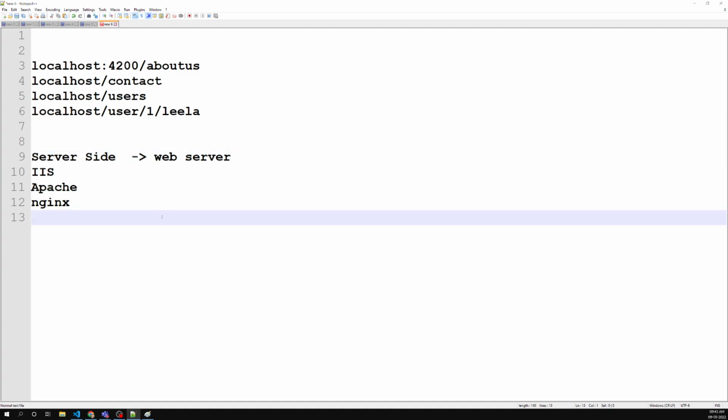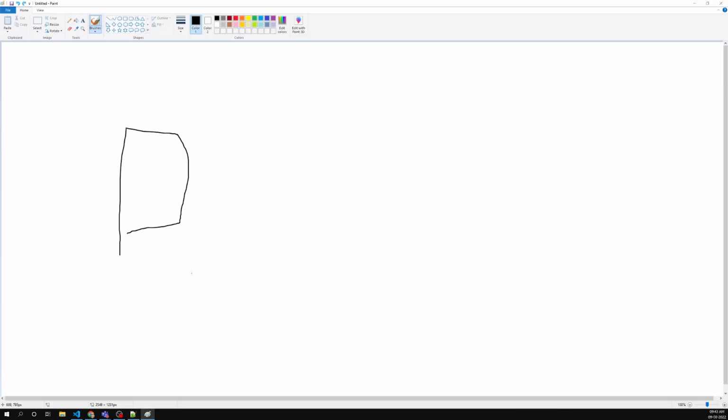If you understand client server architecture, you need to have knowledge of it whenever you are working on websites, whether you are front end or back end. Client server architecture means, let's suppose that you are a client. Client means nothing but a browser.